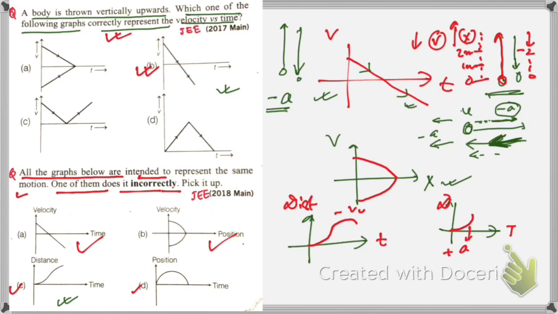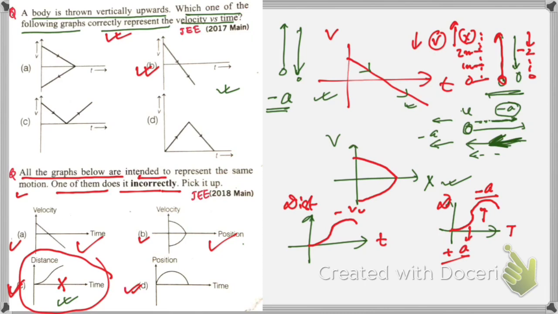Again, if it is concave downward, this side is concave, then it represents negative acceleration. So here we are getting positive and negative acceleration, so it doesn't represent the same motion as the first two, right? And last one, let me check. So there will be one incorrect, so option is C. It is clearly we have got the answer.